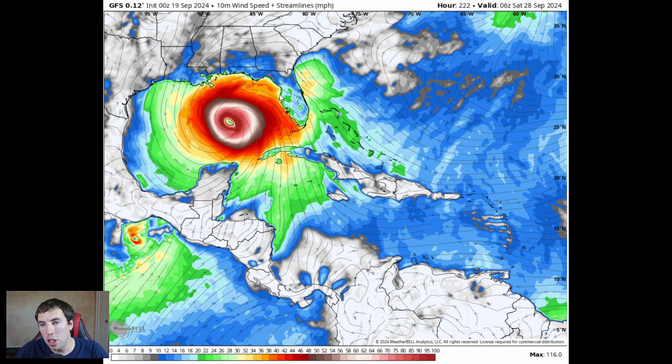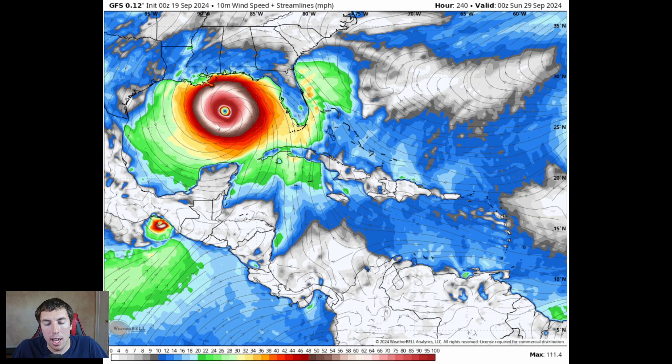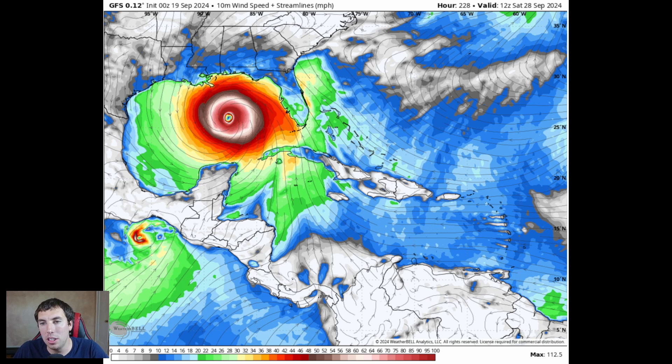I also want to emphasize that the GFS could still trend back to showing something very strong. The last couple of runs — the 12Z and 18Z — did not show it, but the 06Z from last night showed a major hurricane. This could still trend back to show a very intense major hurricane with winds between about 100 to 180 miles an hour in the Gulf. On that run, it just crawls through the Gulf of Mexico — the worst-case scenario, the most destructive we've witnessed this year. Beryl was very intense, but this could be far more intense. The last two runs have downtrended, which is good news.